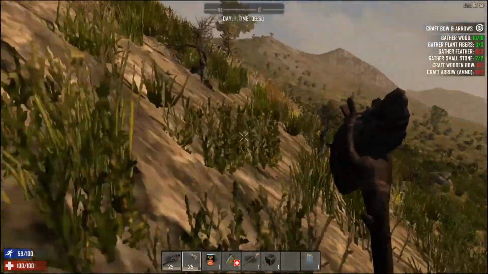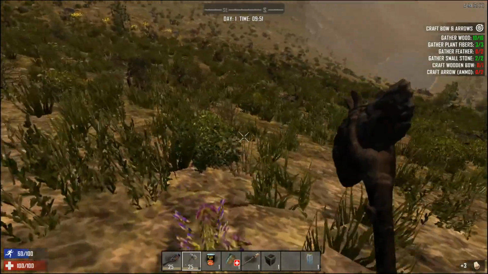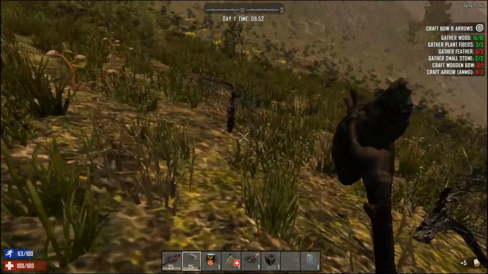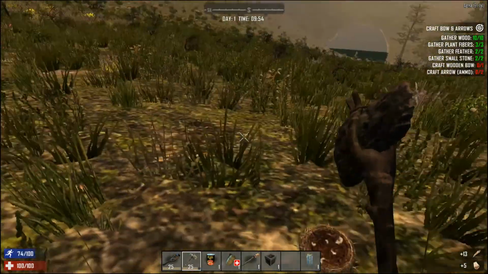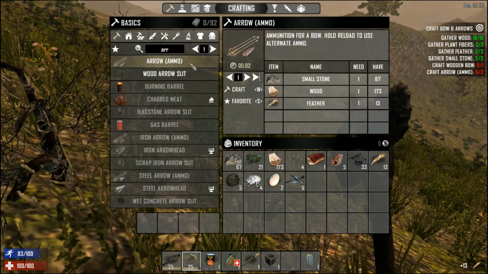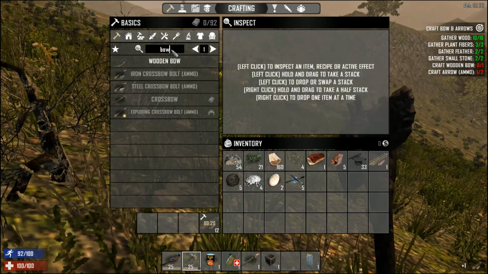Let me do the whole swing thing. Saw that thing moving. I'm like, what the hell is jumping? Deer. Nest. There we go. Jesus Christ. Arrows. Craft 13 of those.